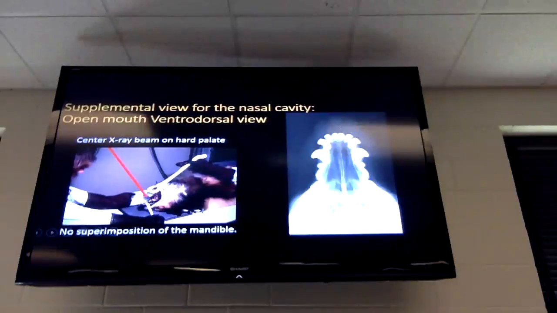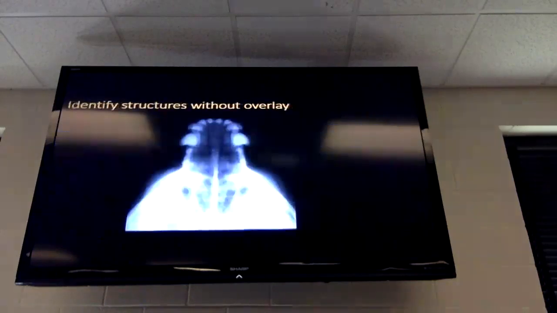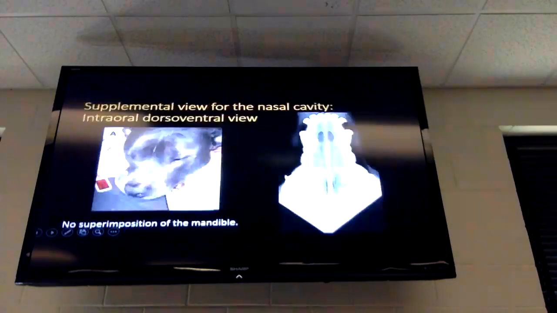So now in this image, there is no mandible. It's just the maxilla and the nasal cavities. There are turbinates which appear more linear than the nasal septum or lower bone. The ethmoid turbinates are coarser in appearance, and then the frontal sinus is on the sides. Okay, good. And this you can practice by yourself, where the structures are.